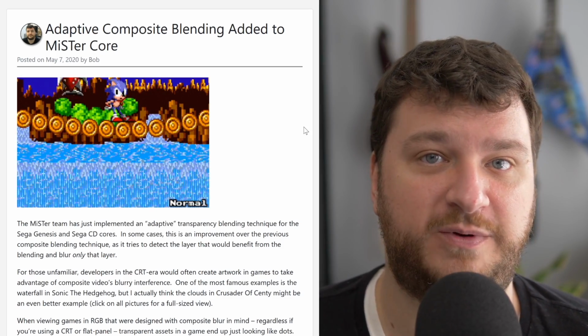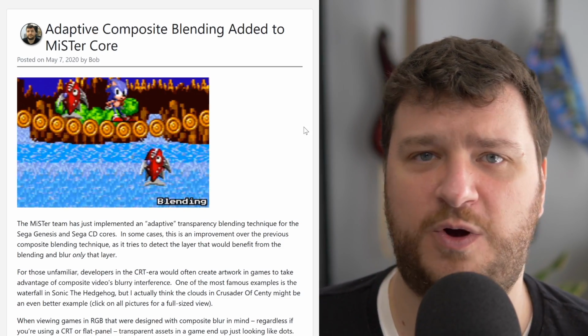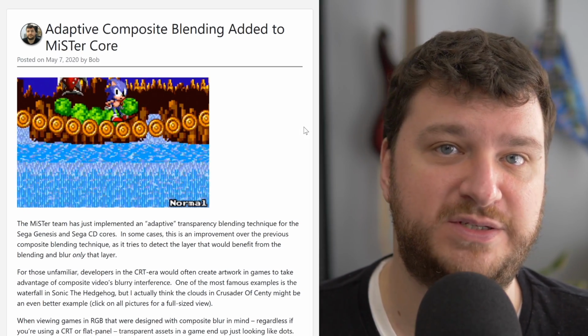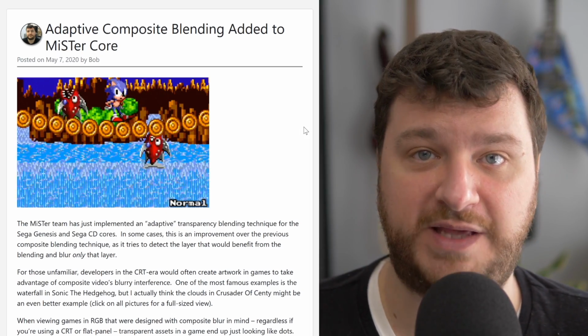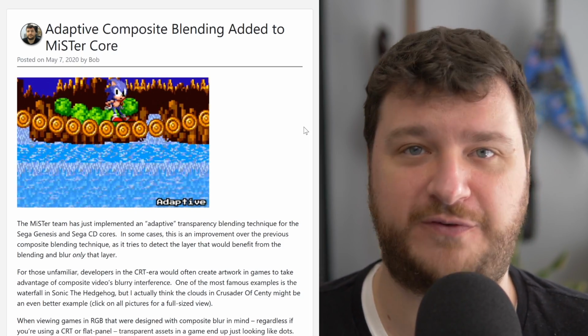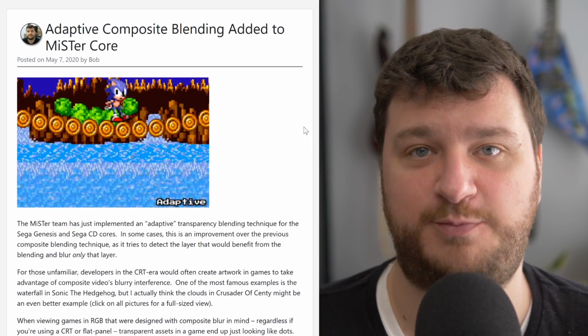And what I had found was Maze Hunter or Maze Walker in Japan looked phenomenal. I mean, that game uses the 3D effect as part of the game. It's one of the few 3D games that doesn't just use it for fun or for a gimmick. It really is part of the game.